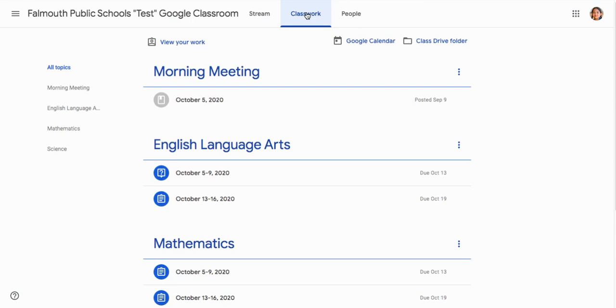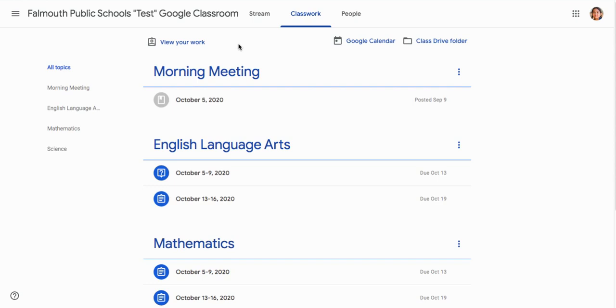As we saw in the previous video, there are a few ways that Google Classroom allows you to navigate through your assignments, and we looked at both the Google Calendar option as well as the View Your Work option. Now we are going to take a look at the different types of assignments and posts your teacher may be posting to Google Classroom. Please remember that it is always best to check with your teachers about specific assignments and directions, but this video will give you a general overview of the types of assignments that you will see within Google Classroom. The first thing we are going to look at are topics.